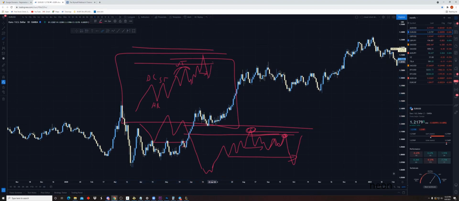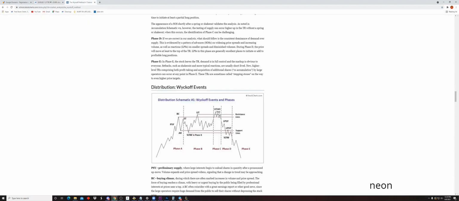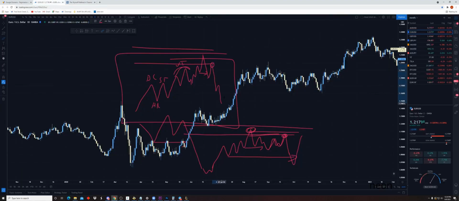So you can already look for the tests, right? Just like this, the tests before the breaks of the sign of weakness and the AR down. And then as price breaks down, yes, it might break the AR and then come all the way back up to give you another test. But in some cases, it's going to break down, maybe come test the MentFX block here, maybe come test some of the supply zones in here, maybe fractal distributions inside of here, right? These are just examples. And then it'll have the mark down. And if you are someone that's new, you will miss this trade because it will break the AR and it will not come back up here. However, it's going to give you a premise and a beginning of something that you can use to work with.